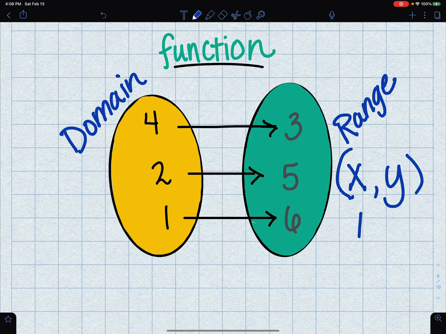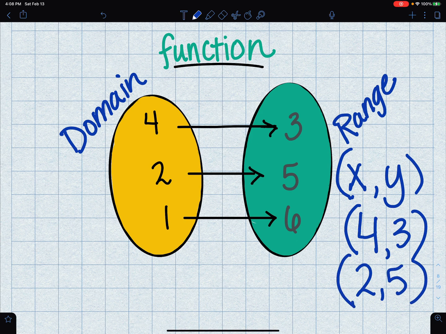So if I put in a 4, it's going to give me a 3. If I put in a 2, it's going to give me a 5. And that is a very specific dot on a graph. It's a very specific image. So no matter what you put in, it will give you an image. That's what it means when you read that in the book and it says there's one image that goes for each domain. That's what it means. It's like a dot on a graph. If you put in a 1, it's going to give you a 6. And that's very specific. And so this works as a function. Is it a function? Yes, it is.